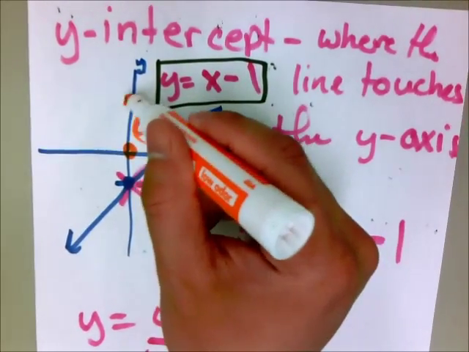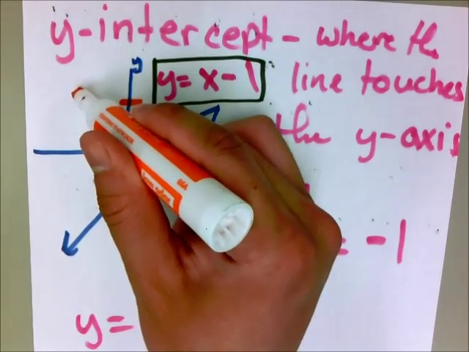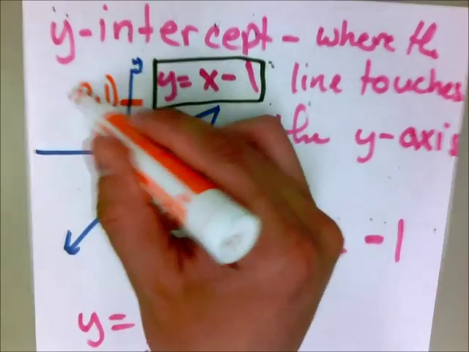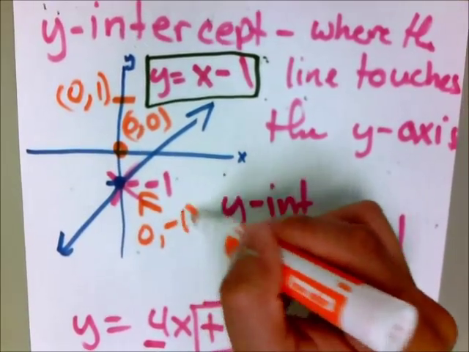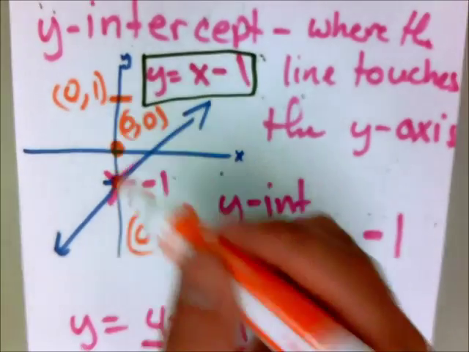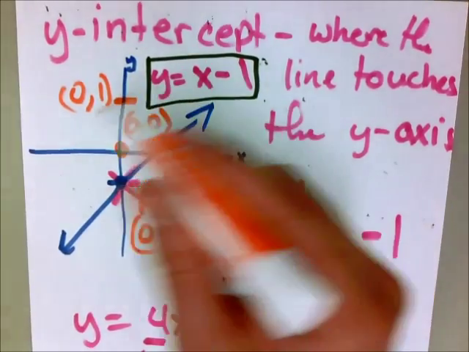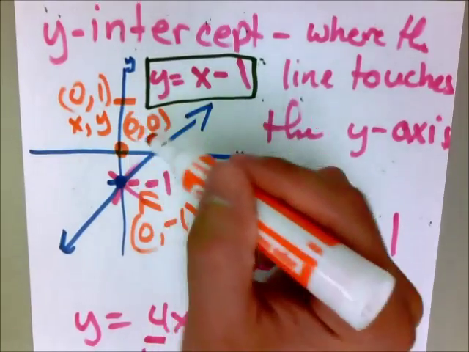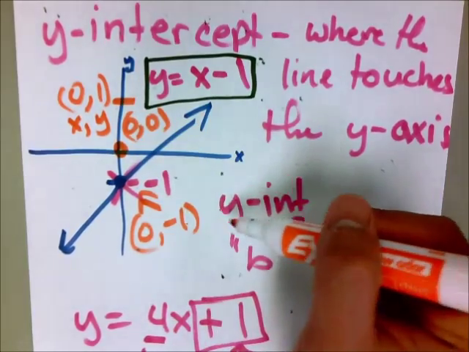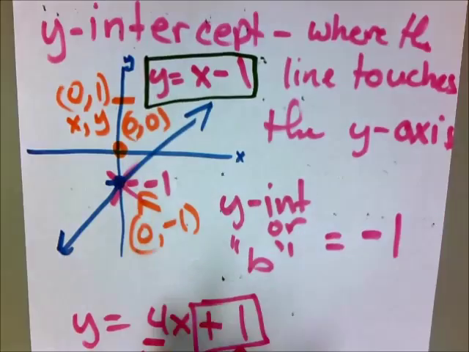But what if I went up here and I made that 1? That's 0, 1. This point down here, that is 0, -1. You'll notice that all of these start with 0, and remember that you read your coordinates as x, y, or 0, 1, 0, 0, 0, -1. So you'll notice that the x never changes.